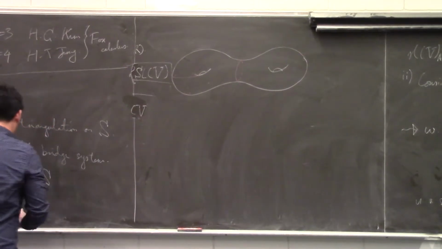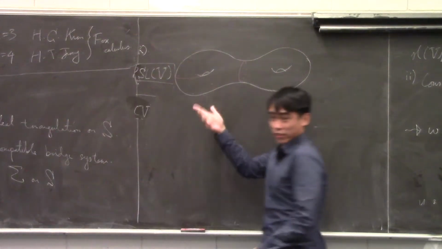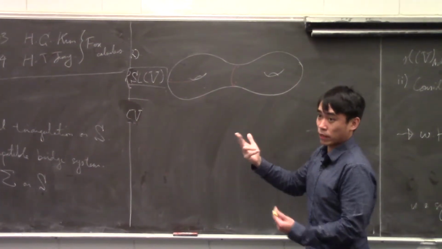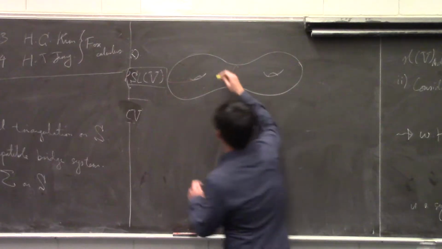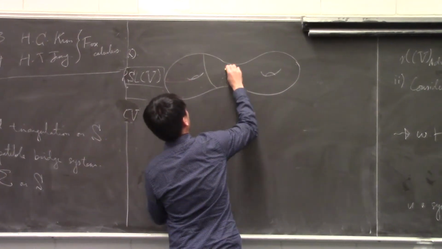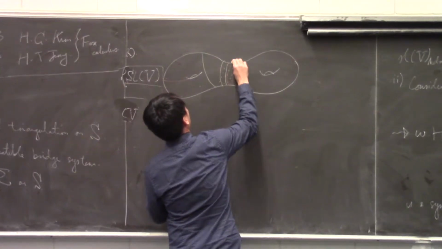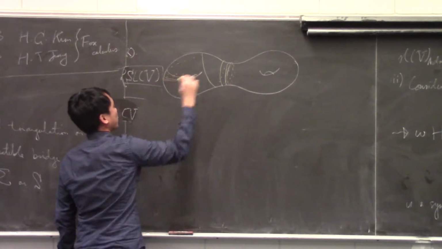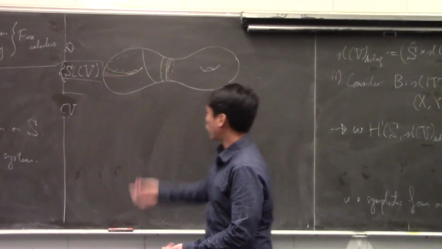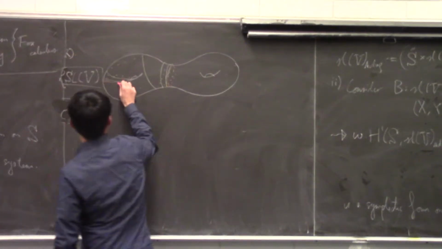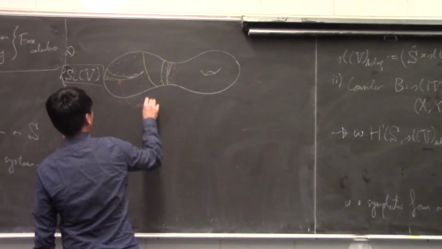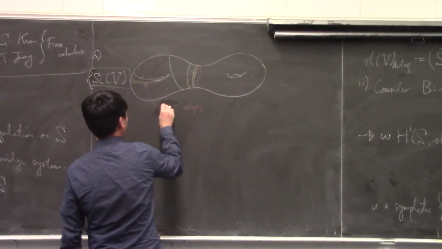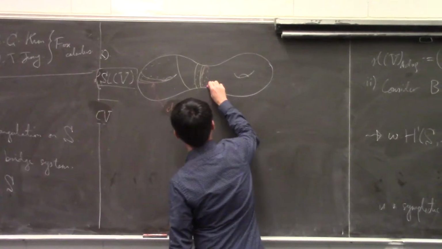Of course this does not cut your surface into ideal triangles, so you need to throw in more things. The other things you throw in are not closed geodesics, but they spiral onto these closed geodesics. It looks something like this. I've drawn one of these. These, the red ones, are called the closed edges of your ideal triangulation.